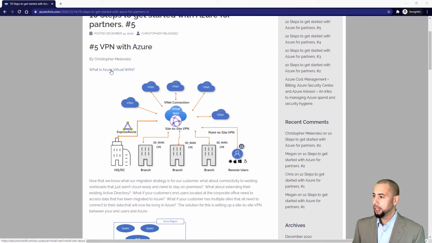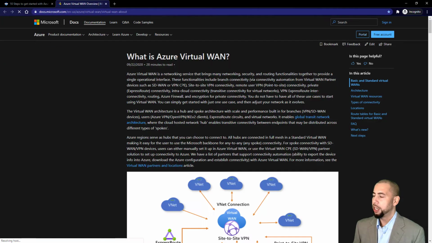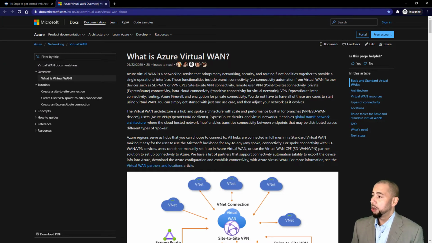And if I drill down into this documentation, there's a lot here, right? So just like I said, the SD-WAN, your VPN CPE, right? What traditionally was like a Palo Alto firewall, something like that, but you can leverage somebody like NetFoundry, and we'll walk through that in a couple of minutes. But that's like a virtual OVA or something. And you can enable all these different services, site-to-site VPNs, remote users, point-to-site connectivity, private ExpressRoute connectivity, intra-cloud connectivity, right? For different virtual networks, or AWS to Azure, right?